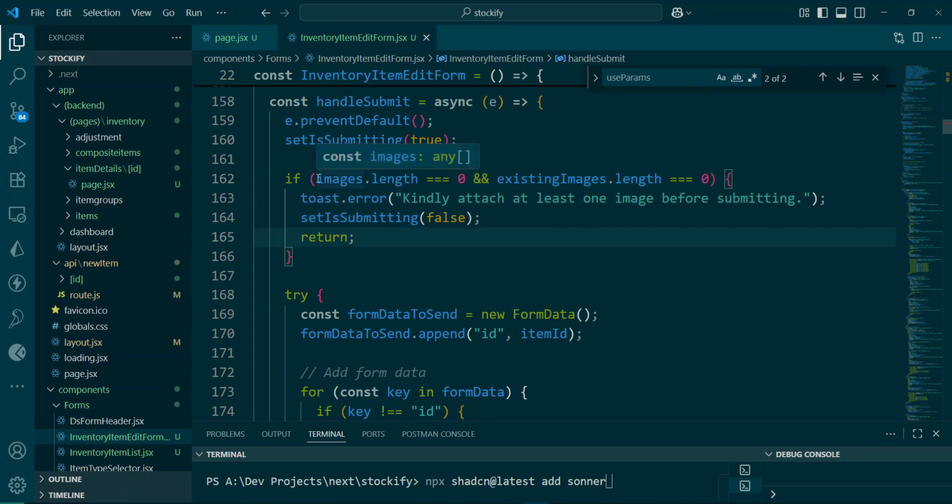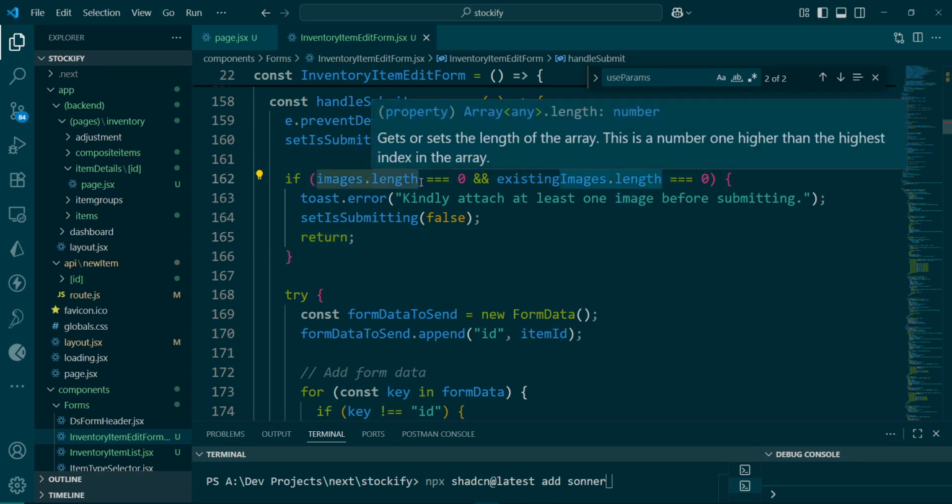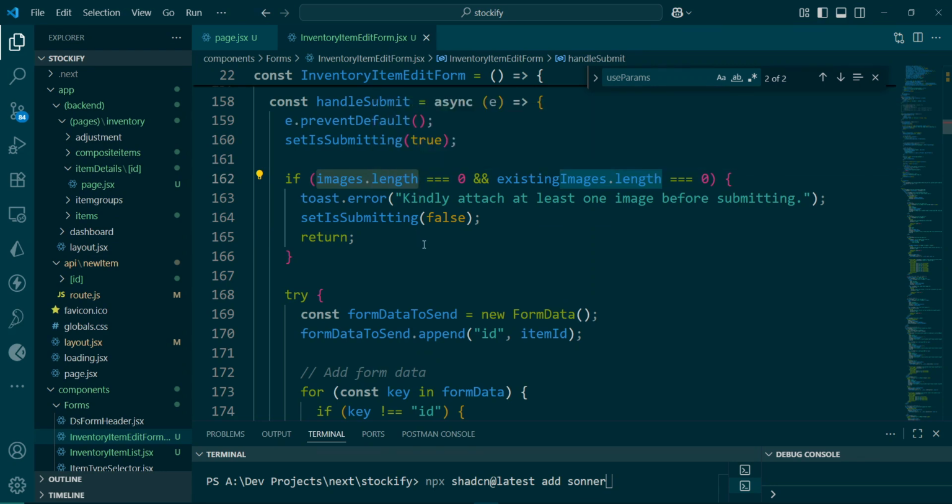Otherwise, if perhaps we added new images, because we can add more images when editing, and you can remove part of the images.